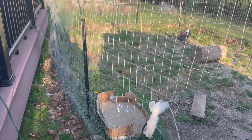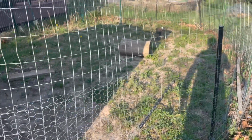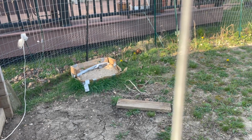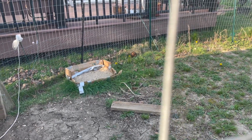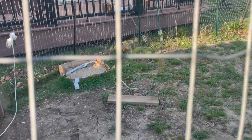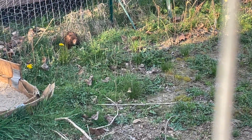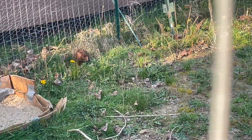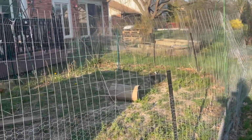I had to feed him with a syringe. I had to feed him water because his neck was bent and he couldn't even drink water out of his bowl. He couldn't even eat properly. And I had to search up how to treat that. And basically, I just had to give him more nutrients, like selenium and stuff, egg yolk. So I did feed him a lot of egg yolk and fed him selenium and water through a syringe, but his neck is still pretty bent. But I mean, he doesn't know that. He doesn't care about it. He's mentally all there, just that physical disability. He doesn't see it as a disability, that's for sure. Because he's always running around like crazy.